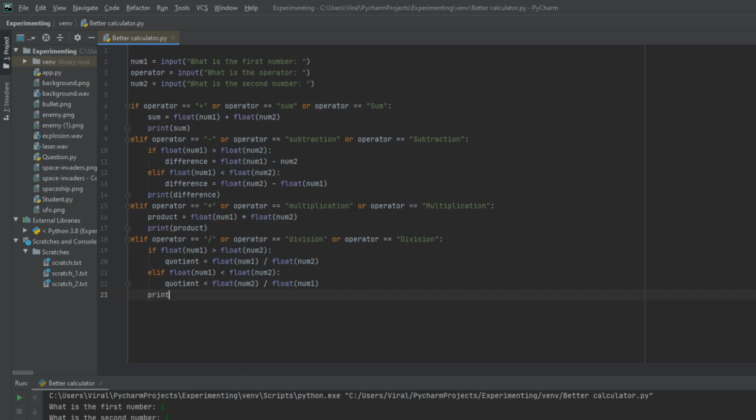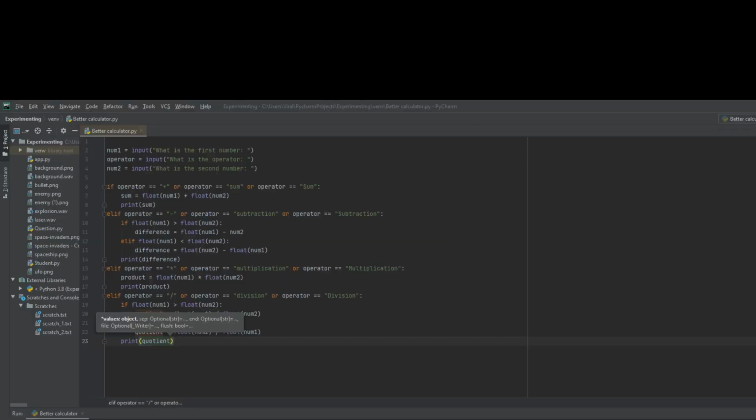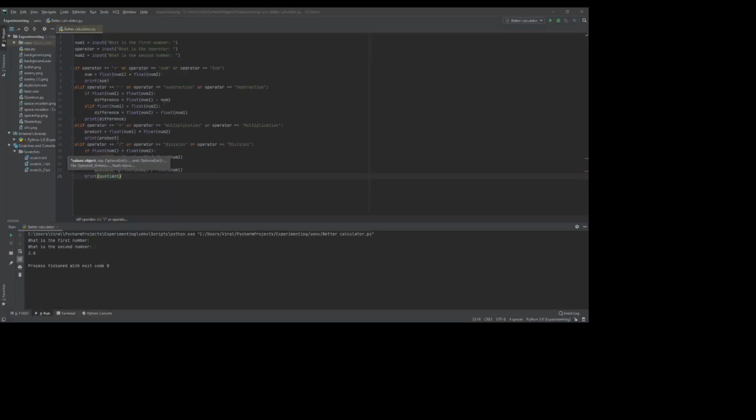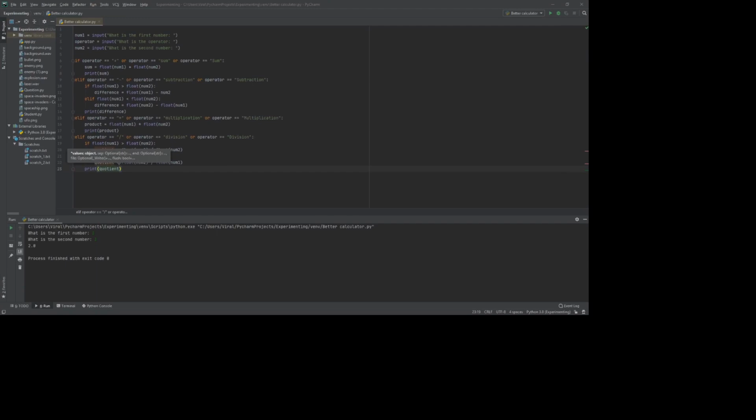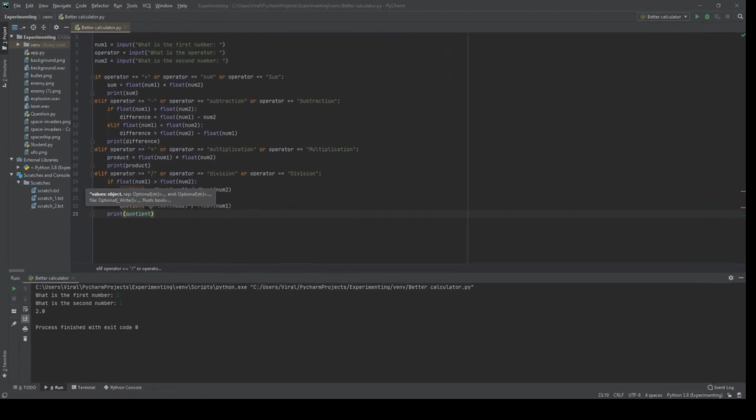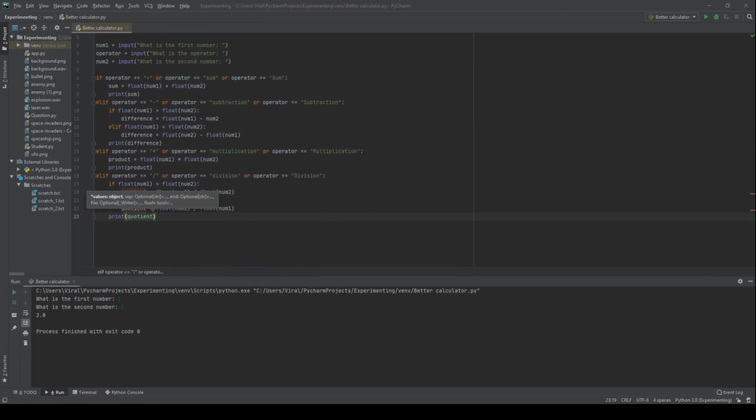Oh, we have to print this. And so, yeah, our code is looking good. Quotient. So our code is looking really good. I know we covered a lot in this short period of time. So let's recap after we run our program.